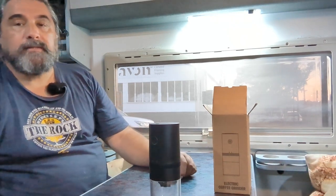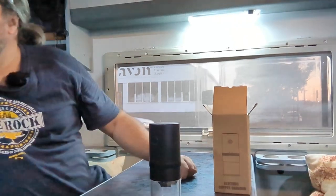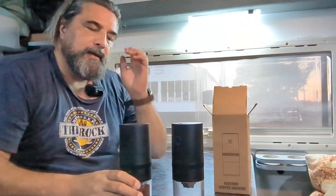I did have one issue with this coffee grinder — here it is, this is the first one I bought. It broke the first time I used it. Fortunately I contacted MightyApe online and they sent a replacement with no need to send the broken one back. I was able to keep testing with the new one. I'm hoping it was just an aberration that this one broke.